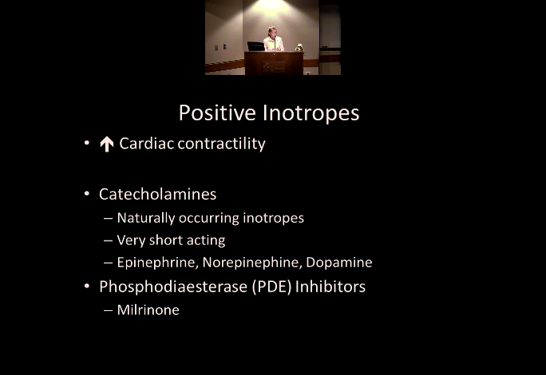You've got epi, norepi, and dopamine. All those things are made by your body on a good day. On a bad day, you're in surgery, and your body's stressed out and not making any, and we're going to replace them for you. So those are some of the drugs that you'll see us use. Phosphodiesterase inhibitors is another class of drugs that are positive inotropes, and milrinone is one of those. All of these drugs are going to increase the contractility of your heart, how well your heart's pumping, and hopefully that will increase your cardiac output.